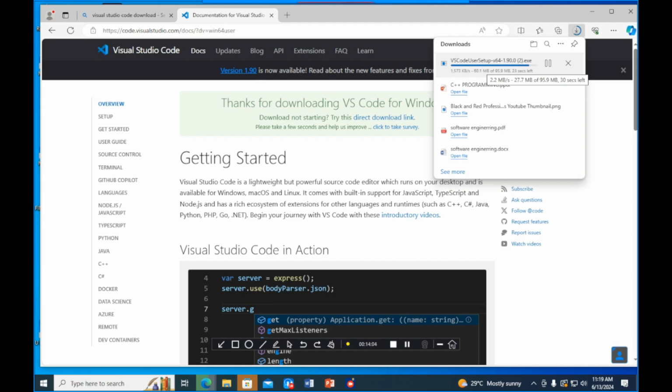Remember, Visual Studio is just an IDE. We are going to use it to write our own code. So we also need a compiler that will convert our source code to machine code, or what we call byte code. Remember, we said computers do not understand human language.